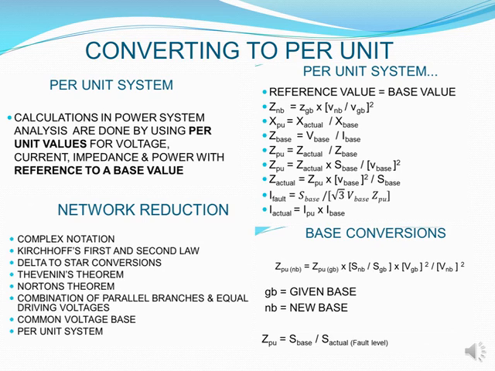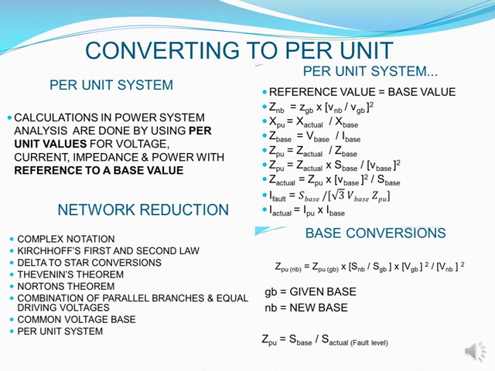So on my top right hand side, I've shown you various formulas that we utilize in order to change your impedance into a new per unit system, and even to calculate your fault current. Then I just want to state here that the NB stands for your new base. The GB is your given base. So if they give you anything in per unit, you must know that it was on your given base. And as long as you are given some base values, you must change into your new base.